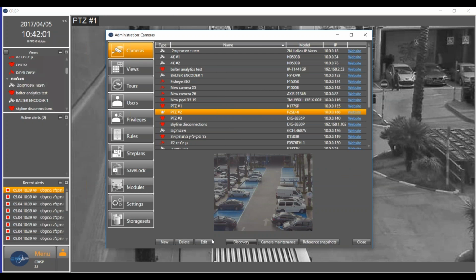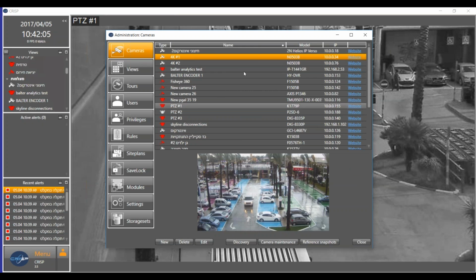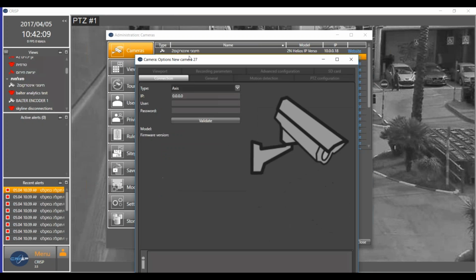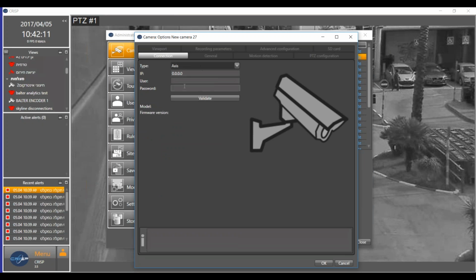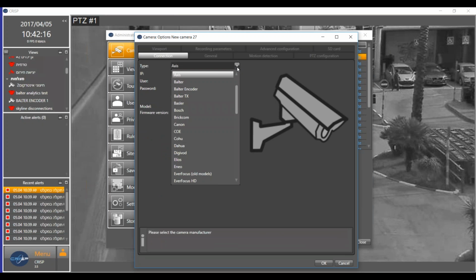Alright, let's say you have the IP address, or you want to add a manual device, a manual camera. You have the new button right here. Now here you can see the type. Basically these are all the makes that we have integration with.